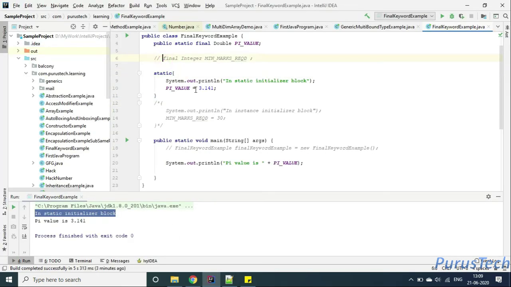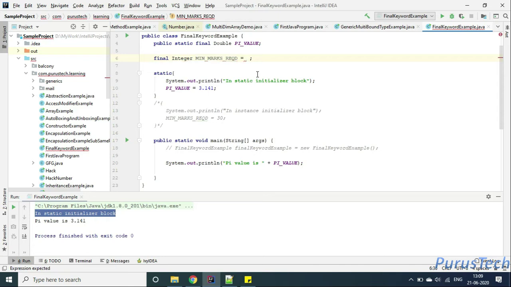Let's uncomment this statement to get one variable, that is an instance level variable. This is not a static variable, this is just an instance variable, whereas the other is a class level variable. So I want one more final variable per instance. This one I can define like this.